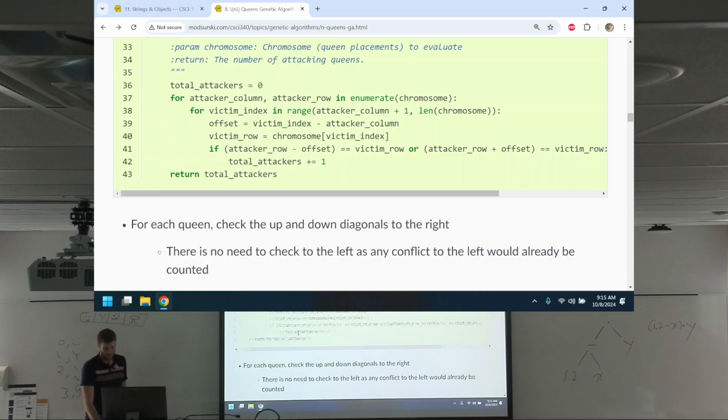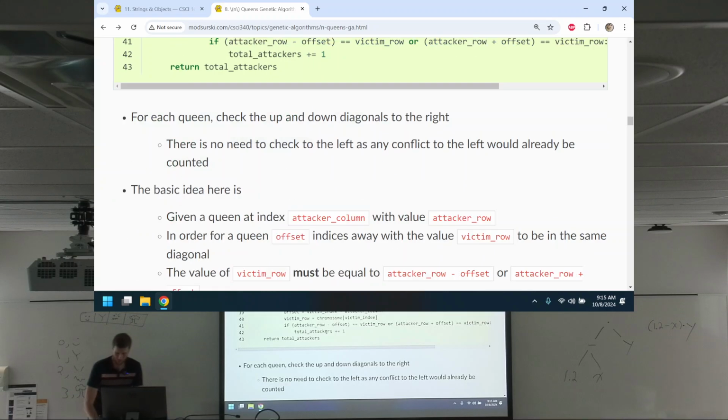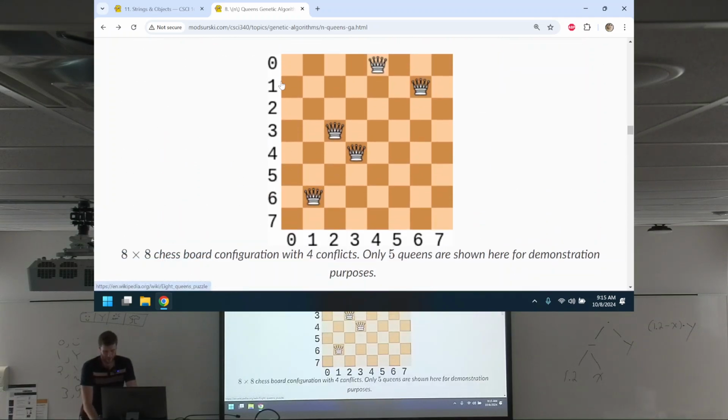Add 1 to the total. If not, do literally nothing and go to the next loop. Like look at the next queen, or next queen, next column, until we finish looking at all the possible columns, then go to the next queen and look at all the columns. So for here, we start here.